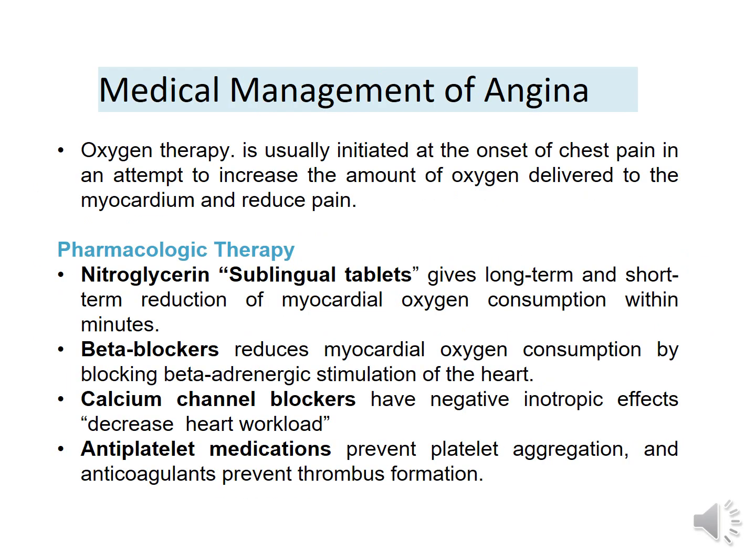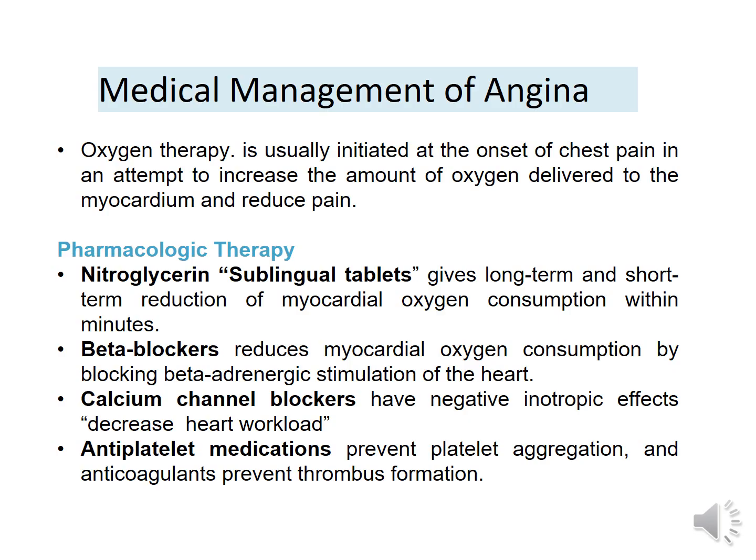Medical management: oxygen therapy is usually initiated at the onset of chest pain. In cases of severe chest pain, the first treatment of this patient, especially in an emergency room, is oxygen therapy. Then the pharmacological therapy is nitroglycerin, which is usually given sublingually to make a rapid effect within minutes.